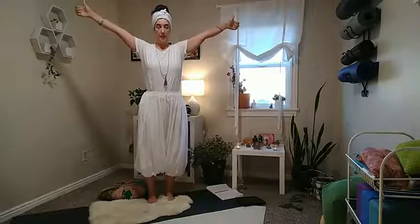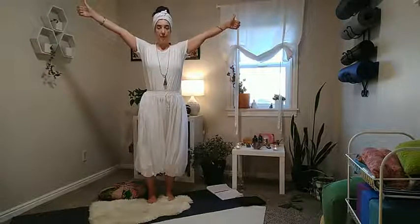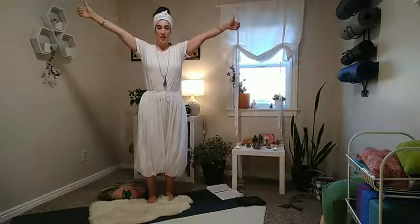So we're also strengthening our nervous system when we have our arms out like this. Our nervous system is our link to our capacity to be able to handle stress. Really make the most of this breathing time. Observe the breath as it moves through your whole body.